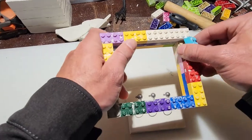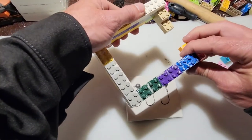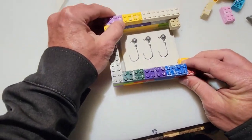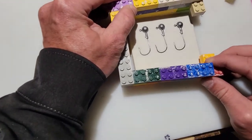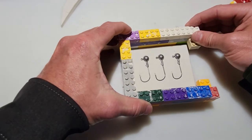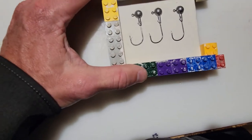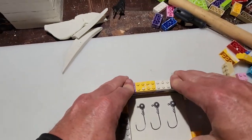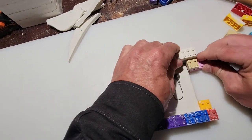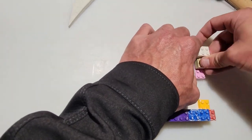And I'll take my Lego piece, take it apart a little bit, so that way I can open it up a little and snug it or squeeze it, just kind of fit it right around. Should squeeze, the tighter the better, of course. So squeeze that right around, push down a little bit, make sure that's secure on the bottom, and then take your Lego pieces and finish building.